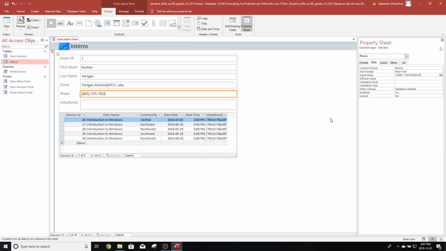Moving along to step 9, it says in the same form, add a new column to the right of the table. Move the last name text box control to the first empty cell to the right of the first name text box. Change the first name label text to first space slash space last name. And then delete the row with the unused last name. So what happens here in class, if you were in class, you would have known that there was a little bit of language issue here. We weren't quite sure exactly what they were referring to, but we sorted it out.